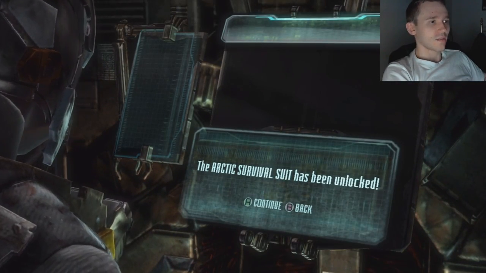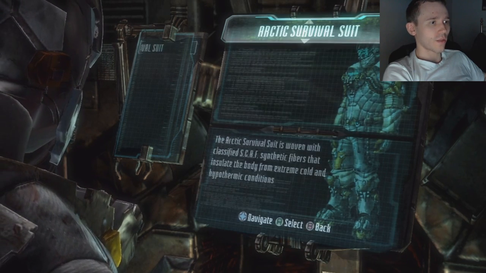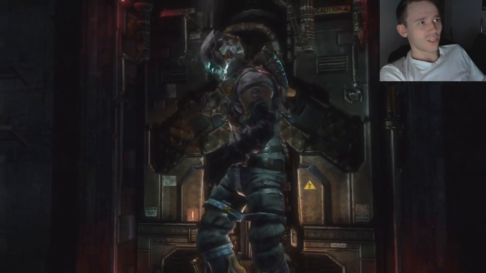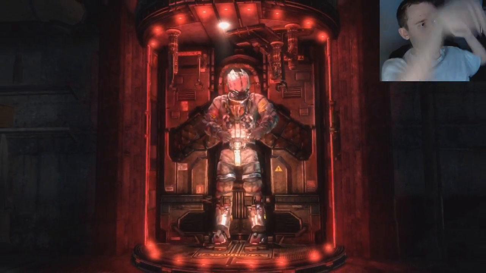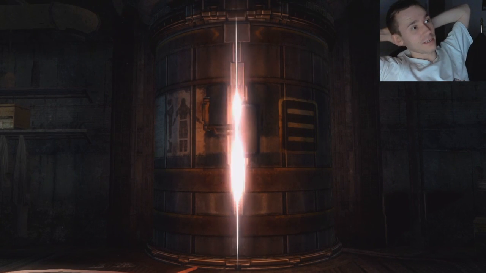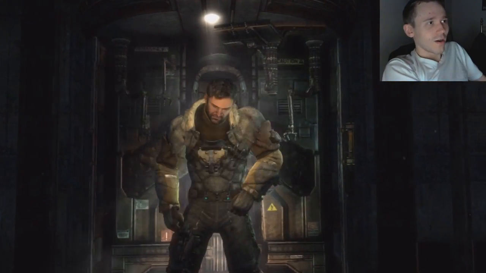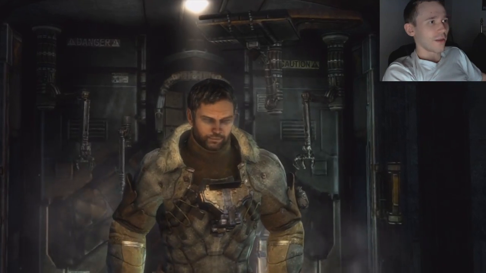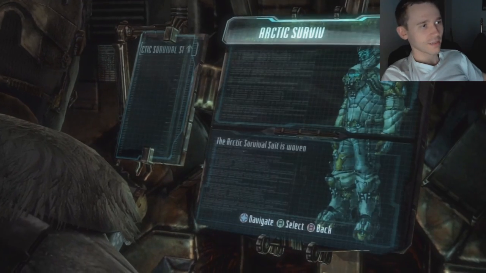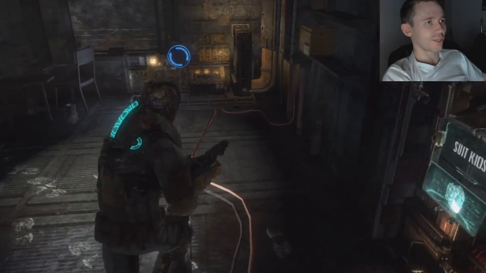The ECT survival suit has been unlocked. Okay. I like the look of this. I'm gonna wear this bad boy. Yes, please. Guys, just gonna get changed. I wonder if he's gonna do it in front of everyone. Oh no, you don't get to see him go naked, everyone, unfortunately. Finally, fresh air. Oh my god, why are you so badass, Isaac? Alright, there we go, got myself a nice Arctic suit right here.